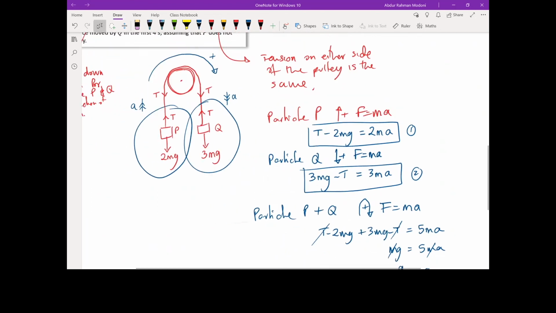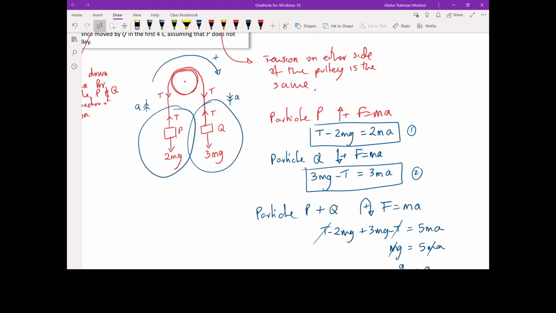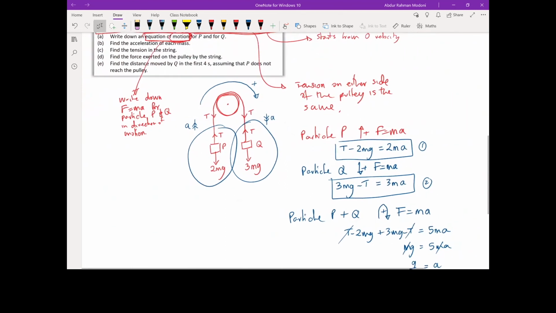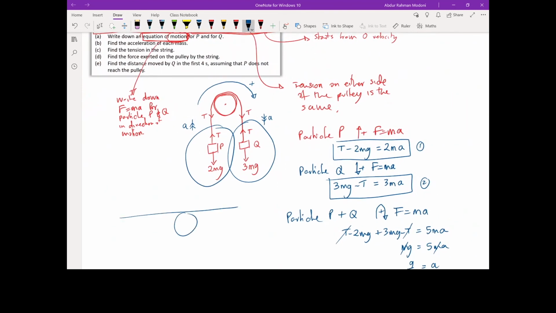So what is really a pulley system is essentially a glorified connected system, a car trailer situation, but a car trailer acts horizontally, but a pulley is doing this. If I was to take this pulley and stretch it out, it would look like this, wouldn't it? Yeah. This being my 3mg. But sorry, not 3mg there. I'd have a 3mg acting that way. I'd have the 2mg acting that way. If I did stretch out that rope, that's what it's going to look like.